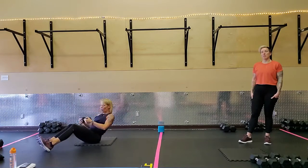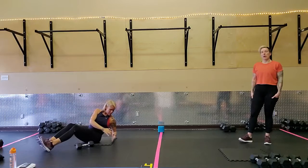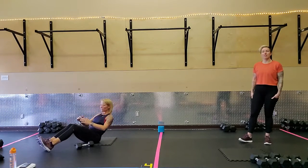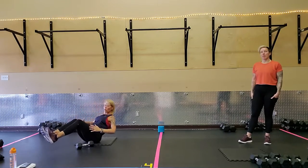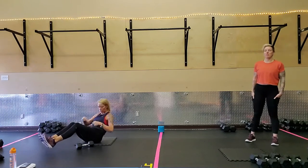Coming down to the other side, pull the weight back through. No weight, still just as effective, right? Coming down, pulling yourself back through to the center. If you don't feel it in the hip flexors, if you've got that strong core, you can try lifting those legs too. But we might start to feel it here because we've let go here. So keep those heels on the ground, okay?